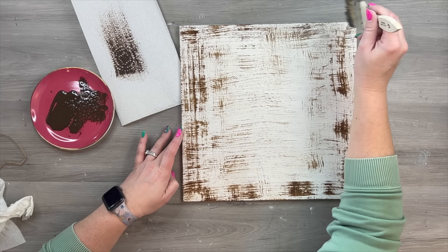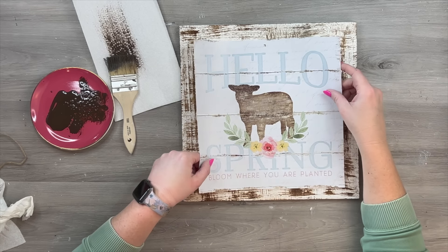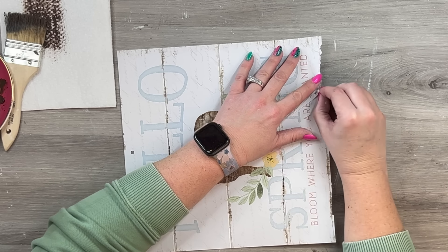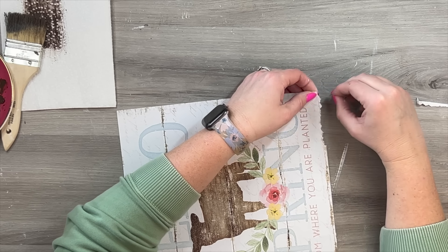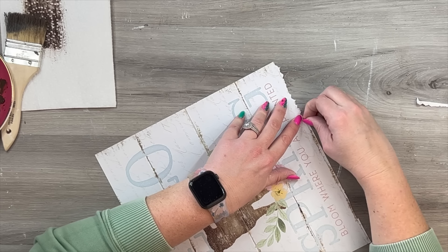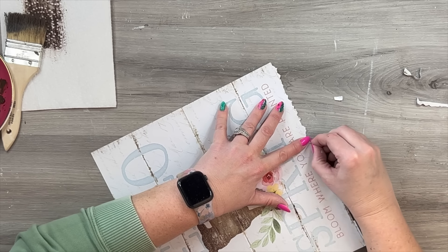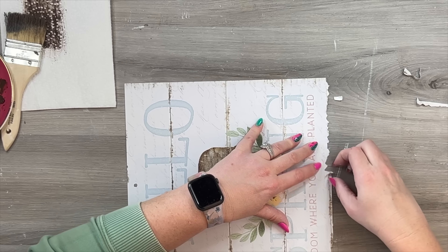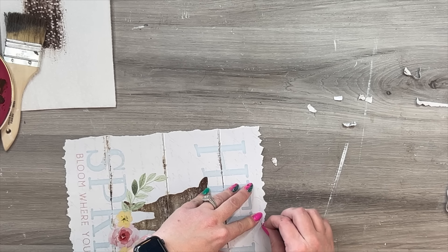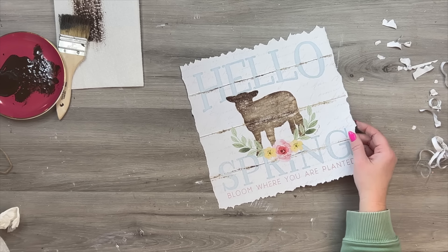I know the calendar page is going to be in the middle, but I wanted there to be a little bit of texture behind it so it would all look like one cohesive piece. When you place the calendar page down, you can see how beautiful that edge looks. I decided I didn't want that hard square edge on the calendar page, so I rough up the edges to make it look like a torn design. You can rough it up however you'd like, or just leave it as a square. This also helps to mask the little hole at the top from the calendar where you'd hang it on your wall — you tear right where that hole would be and you don't even see it.